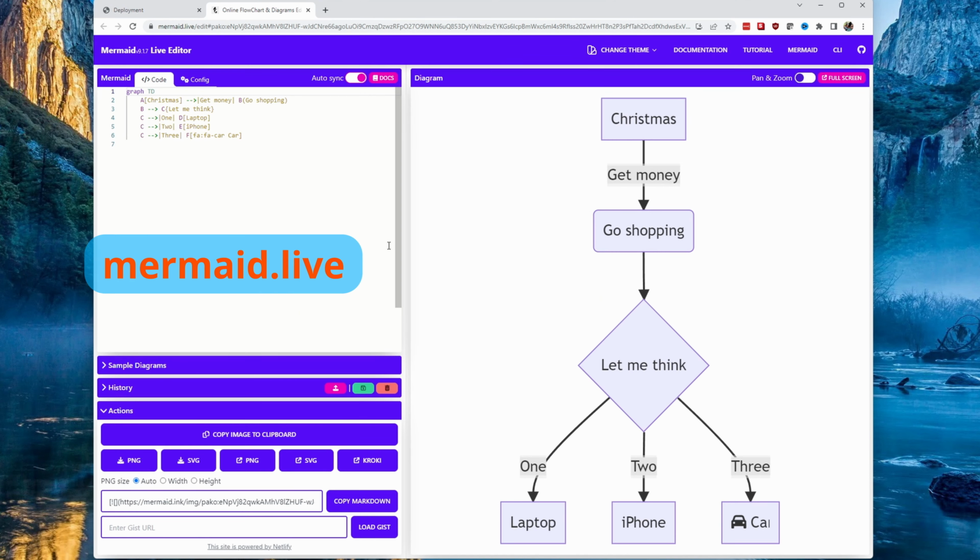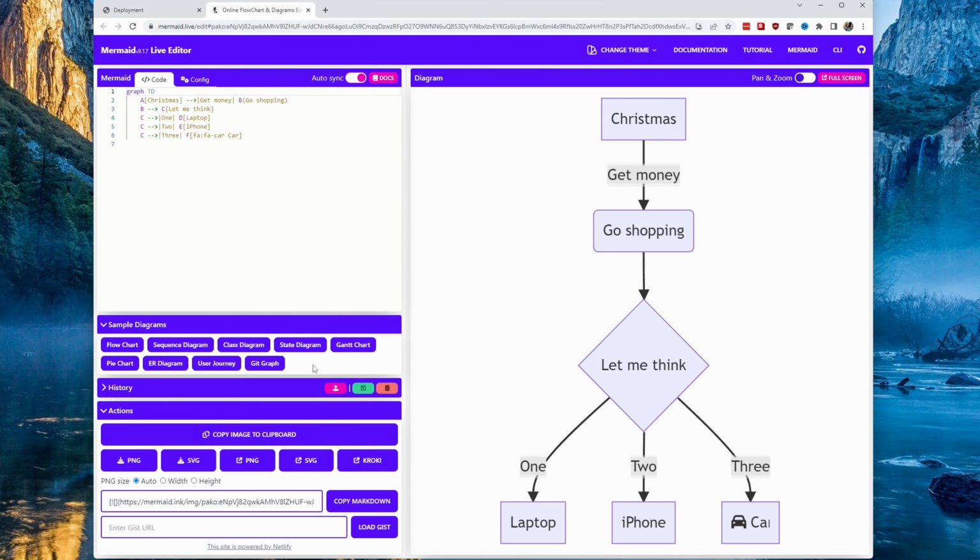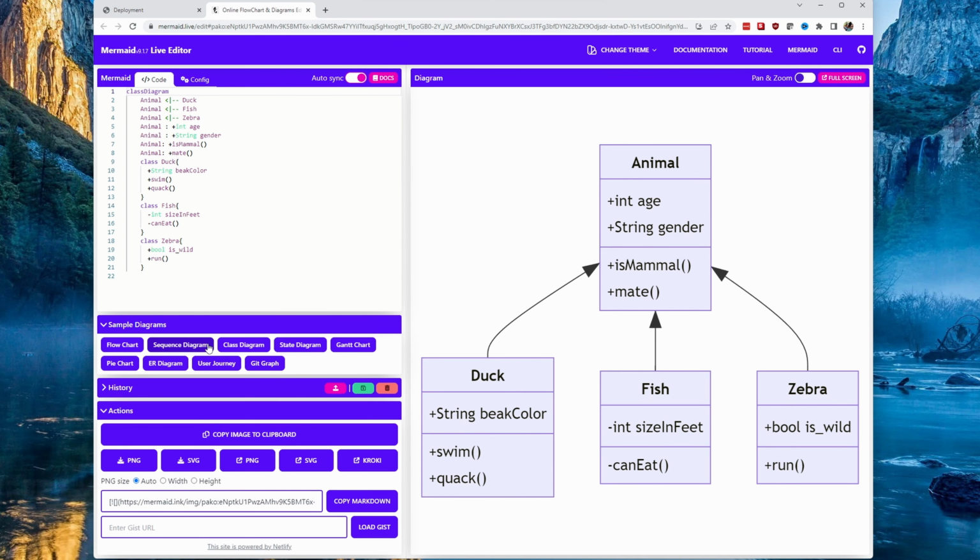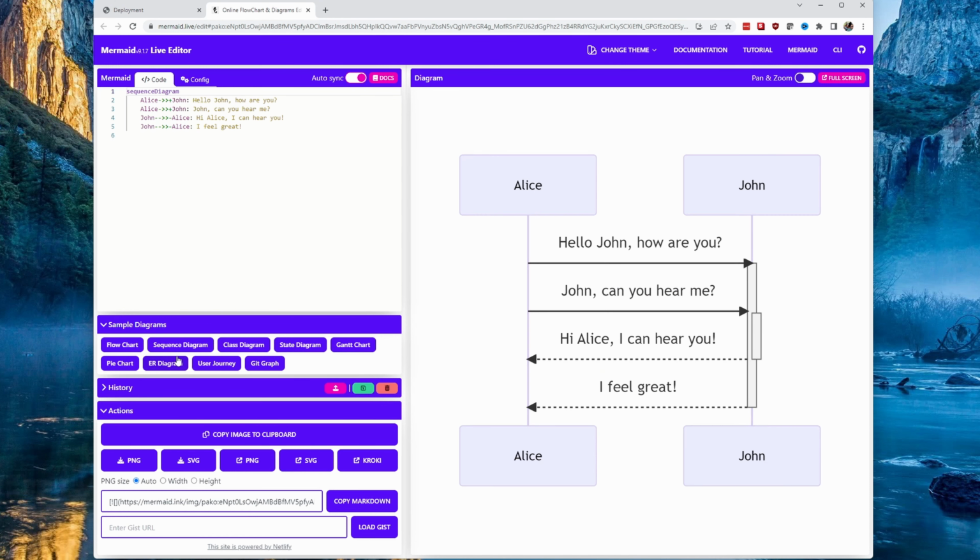Mermaid has an excellent live editor for testing out different functionality. It includes a number of different diagram samples, so you can play around with different types of diagrams, get some examples, figure out how you'd want to use these. It gives you the code, it gives you the docs, it allows you to play around with it, and you can even export that content directly into an image file or an SVG for inclusion into some other document.